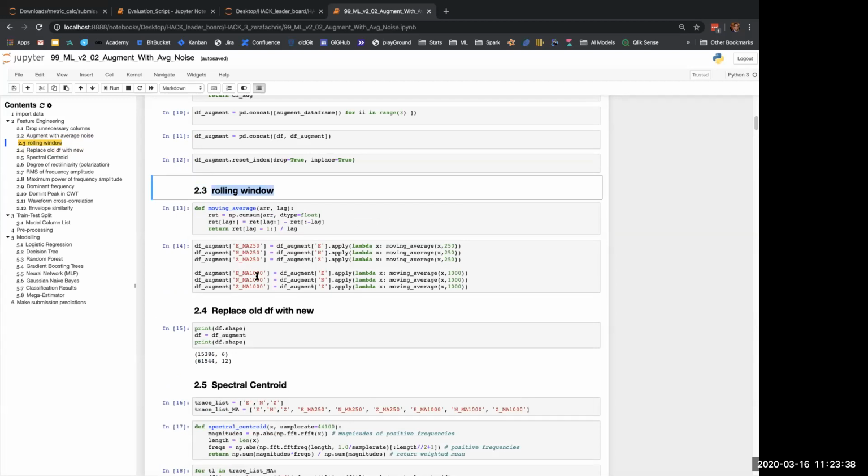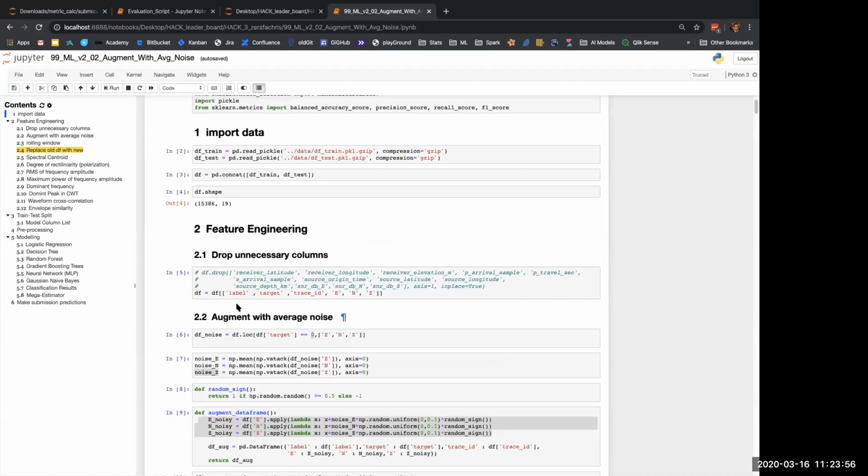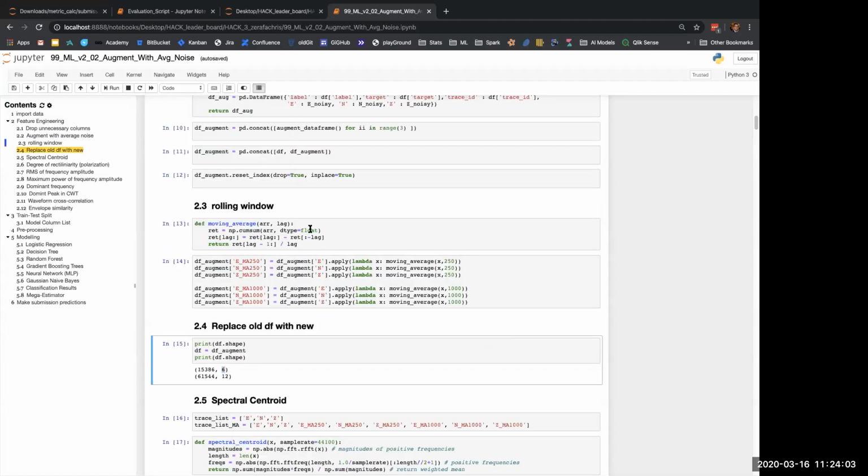If I use a rolling window, I can remove some of the resolution in my trace, but then I can do time-based calculations on top of those. So for my original 6, which were my label, target, trace ID, E and Z, I ended up with 12 because I added 6 new traces.